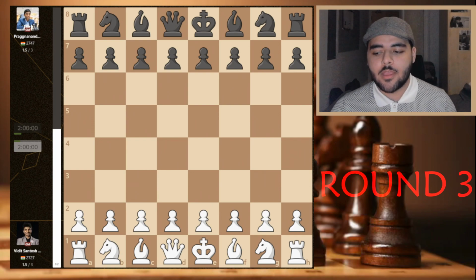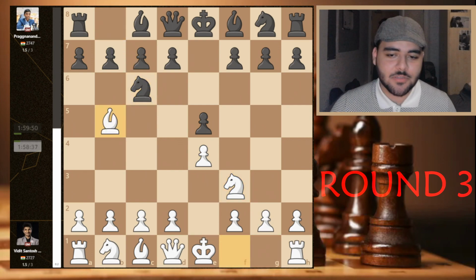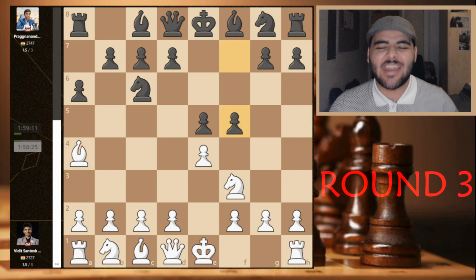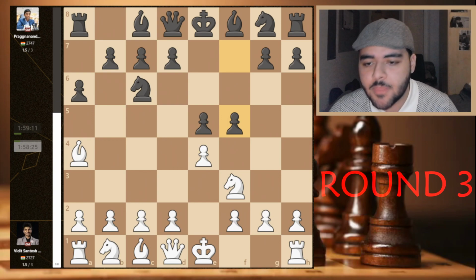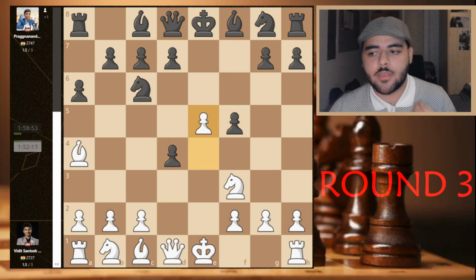So e4, e5, knight f3, knight c6, bishop b5, Ruy Lopez as usual. a6, a4, now f5. So it's a prep. It's not a really good thing. I don't really know the theory of it, but we'll see the game. So f5, d4, e takes d4, e5, b5.